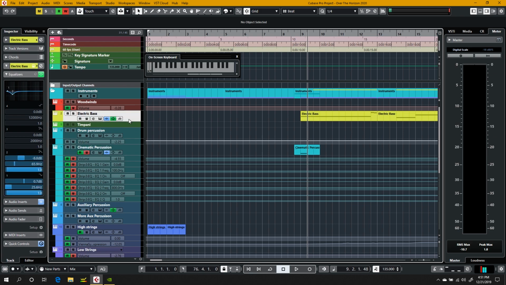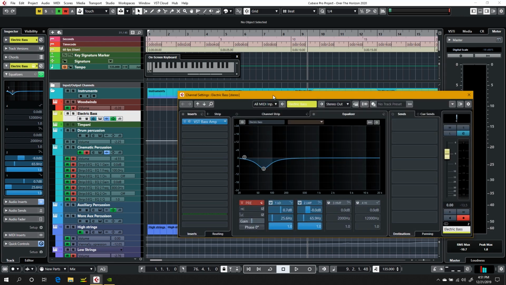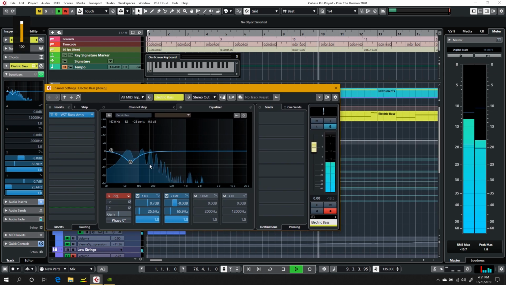And of course, I add the electric bass. I do have my electric bass. Hopefully, I would need an audio interface so I can plug it in and tweak it, because I think Cubase has a virtual amp, and I did EQ as well.